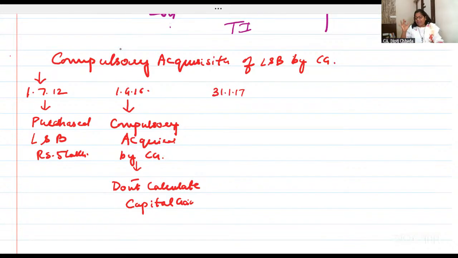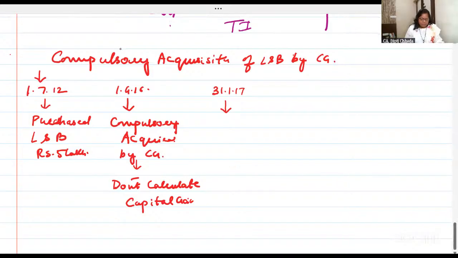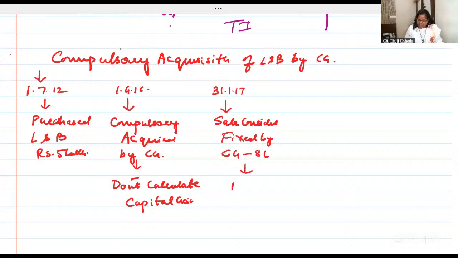31st Jan 17. Write down, mandatory. You all should write down this example. Sale consideration fixed by central government, 8 lakhs. No tax. I have transferred the property, but I can't pay the capital gain, beta, because 8 lakhs is decided, but yet I have not received the money. Now, on 39/24, it's a very nice concept. अच्छे से करो इसको. When it comes 8 marks question, it will come.